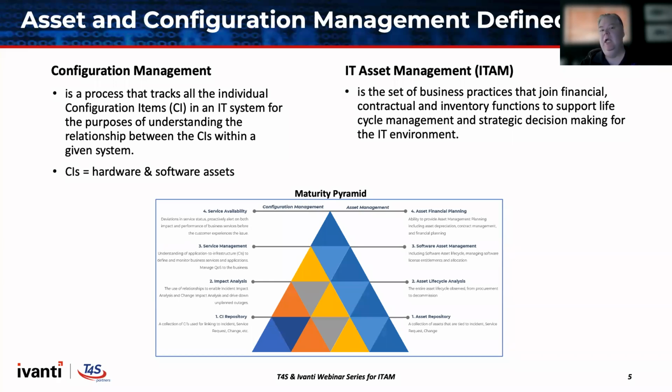We need to clearly understand the outcome we're going for, and how that aligns to these various different processes. While they're very intertwined, and we'll look at that in more depth later, it's very critical to understand, because everything will be driven based on what that outcome is ultimately looking at. So just to summarize, configuration management focuses on relationships within a given system, right?